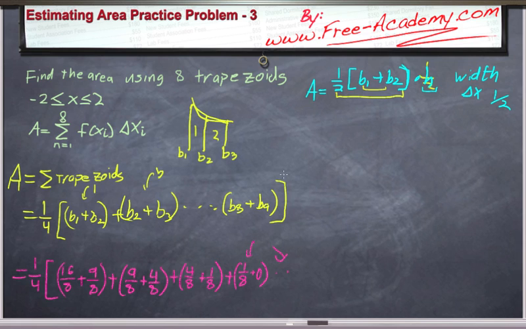So now it's just a matter of adding together all these different areas. I can factor the eighth out in front too, which is kind of nice. This will be 1/32. 16 plus 9 is 25. 9 plus 4 is 13. 4 plus 1 is 5. 1 plus 0 is 1. This will be plus 1 plus 5 plus 13 plus 25 out of symmetry.